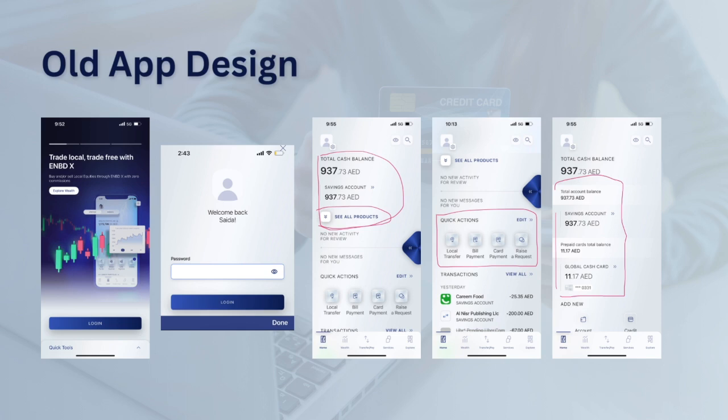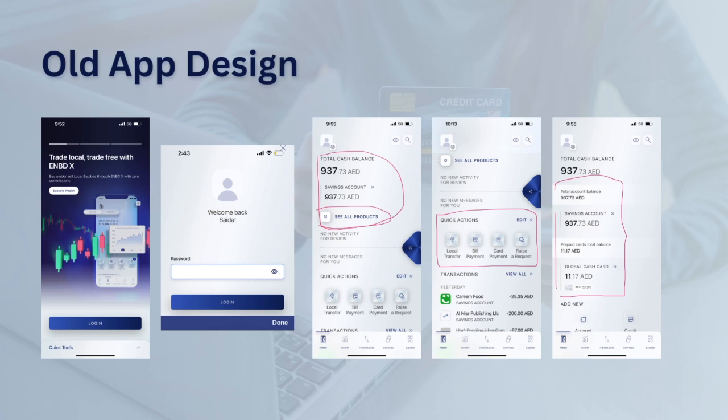This is the main page, which shows the total cash balance, and then you can see your other products. And this button is actually okay. There's nothing wrong with it because it's visible. But the annoying thing about it is that once you want to see your products, it gives you a drop-down menu, and you see how everything is piled up here. It's like 1, 2, 3, 4, 5. It's really, really messy and cluttered.